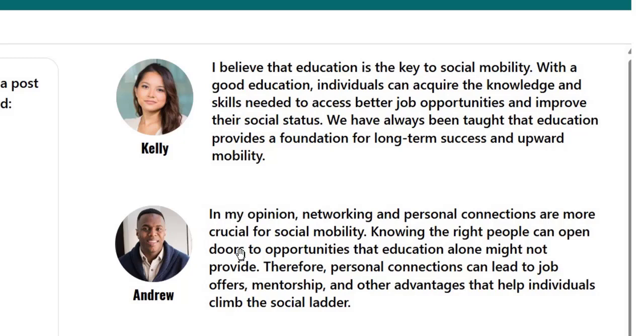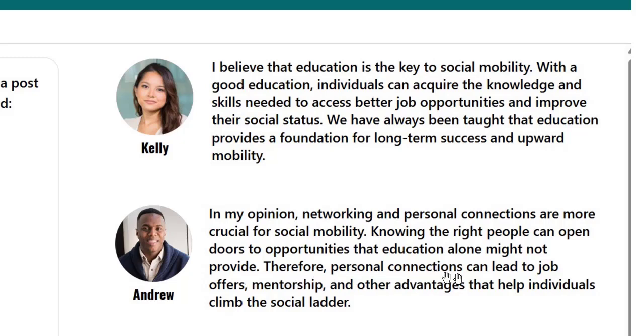Now, the second student, Andrew: In my opinion, networking and personal connections are more crucial for social mobility. So Andrew thinks that networking is more important than education. Knowing the right people can open doors to opportunities that education alone might not provide.